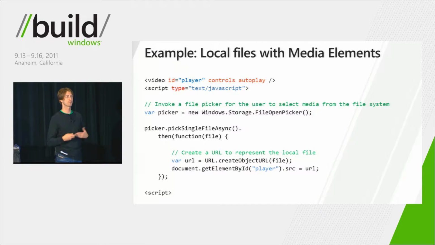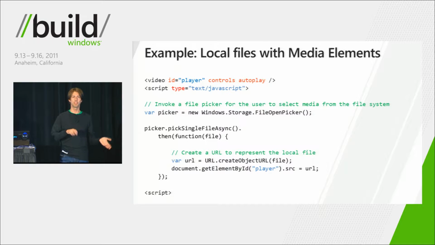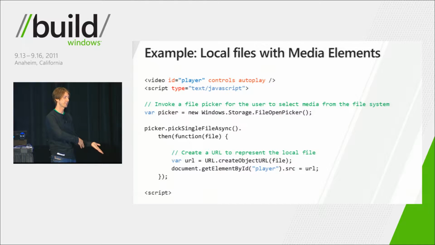You could code this up. For those of you who are used to coding in JavaScript, you can do all of your event listeners and code it up all that way, but it gets to be sort of hard to keep track of which functions are handling what. And so we create this pattern that makes it straightforward for you to tier all these different asynchronous functions. So we pick a file. When we get that file, we convert it into a URL so that we can set it to the source of the video tag in this context. So it makes it very, very simple to allow the user to browse the file system, choose a video, and have it play back inside of the video tag.